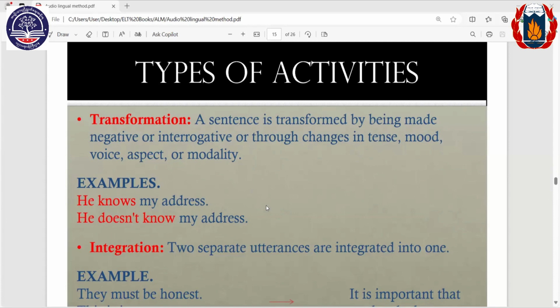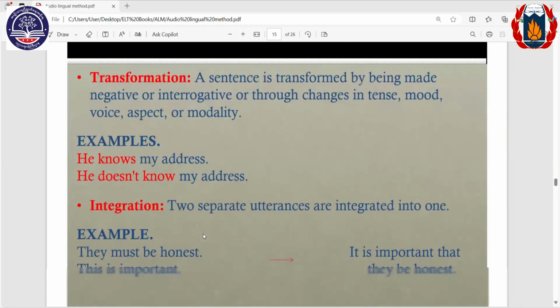The other thing is a statement, he bought a car yesterday. You can change this sentence into a question. Did he buy a car yesterday? Like that. Changing from one form or one pattern to another. Transformation is also included in the audio-lingual approach. Most of the students are familiar with this since they have been learning grammar since middle school.